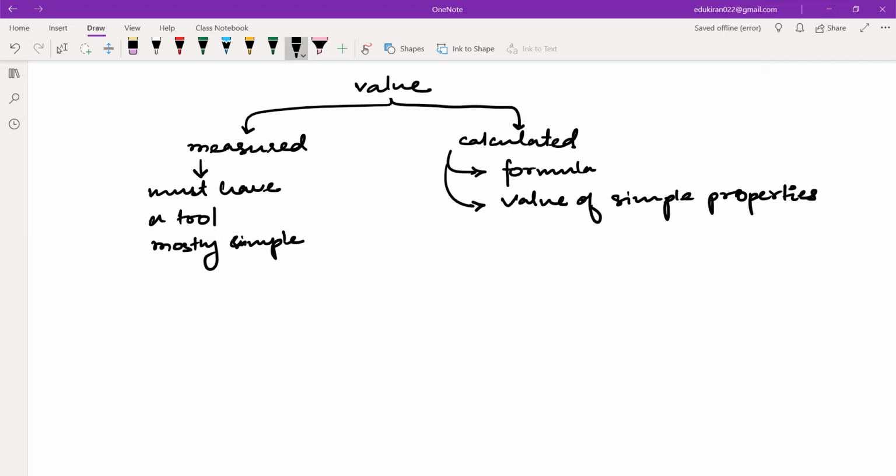Now, the best example for this is if you want to find the volume of a cube. Tell me what is the tool you are going to use? Is there any instrument that can measure the volume of a cube? Tell me yes or no. Dania, Alina, Hamza, Hanifa, Zaid. Yes, sir. There is, okay. What is that tool called? Vernier caliper.